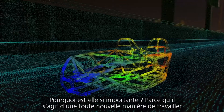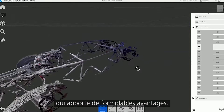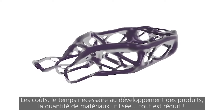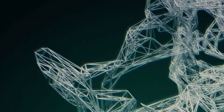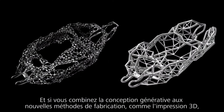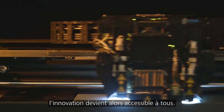But why is it important? It's an entirely new way of doing things, and the benefits are potentially staggering — unprecedented reductions in costs, development time, and material consumption. The sky's the limit. And when we combine generative design with the emergence of new forms of manufacturing like 3D printing, we suddenly have access.